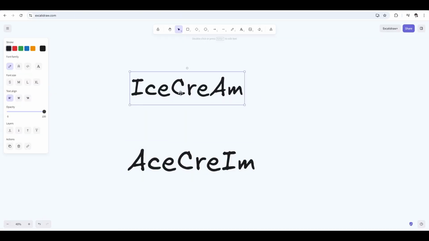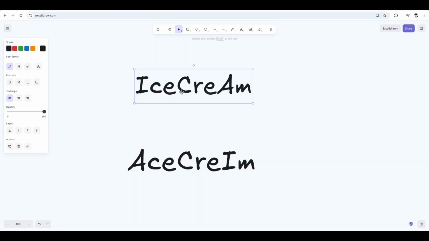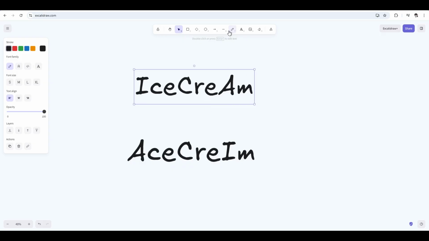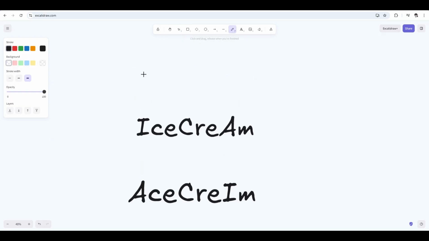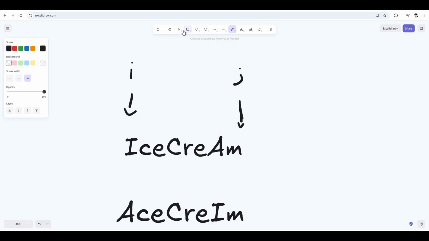Basically, the problem wants us to reverse the vowels, so I with A, E with E. As you can imagine, we can use two pointers, one at the end and one at the start.